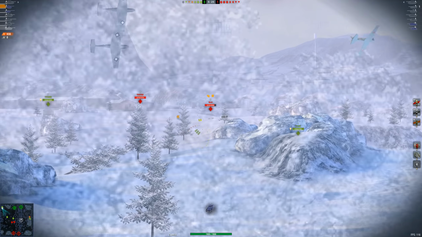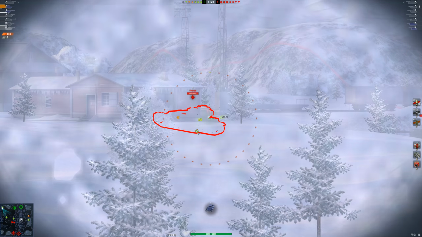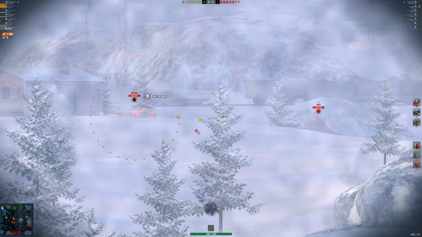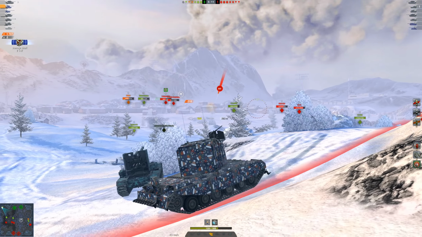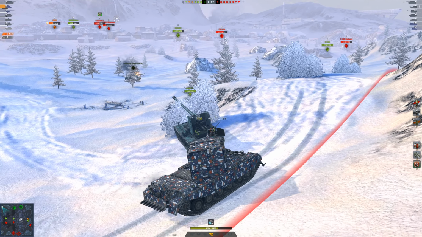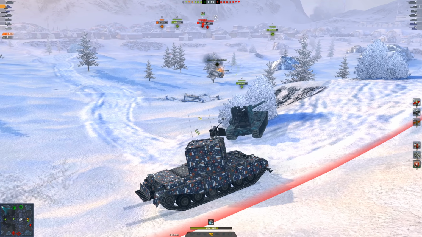Now, thankfully, the 4005 carries a special equipment called, I think it's Spall Liner. And pretty much what Spall Liner does is it makes it so that any HE shells get 20% less damage if they do penetrate your vehicle, or not even if they penetrate, I think it's just 20% less. And as you can see there, thankfully, I got hit for 441, but it didn't roll the average of probably 500 to 600 damage, because that would have ripped me to shreds.